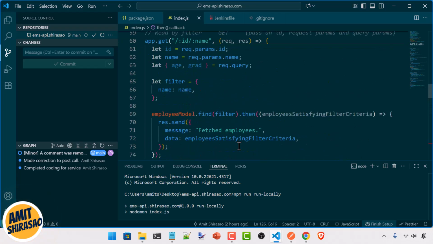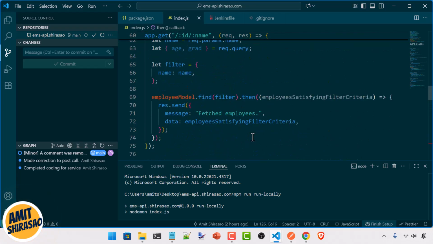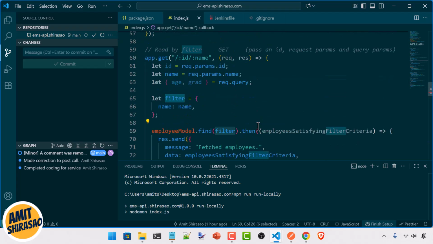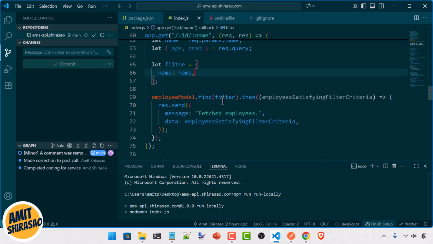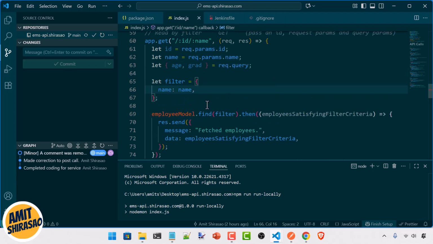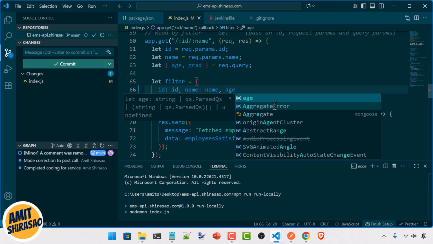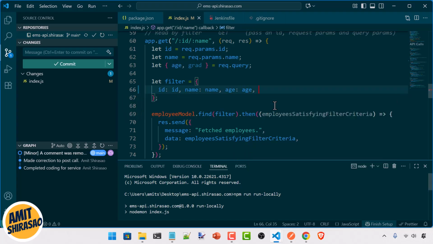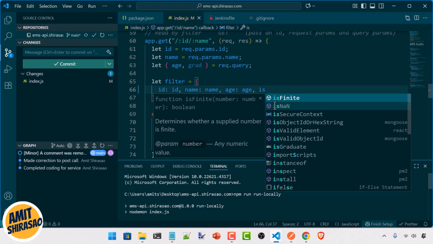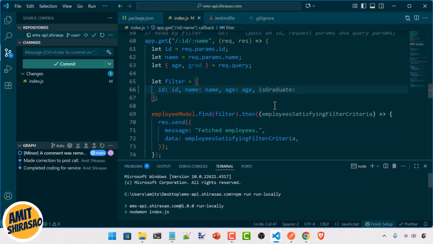So in filter, what did I do? Filter as per this. Filter as per name. Didn't we check that? We can add all of them actually here. ID, name, age, and is graduate is equal to.